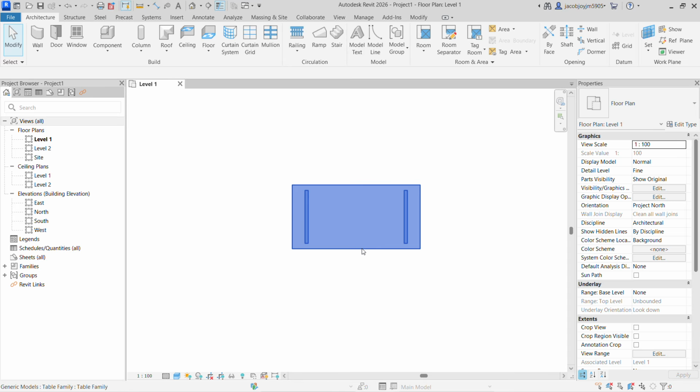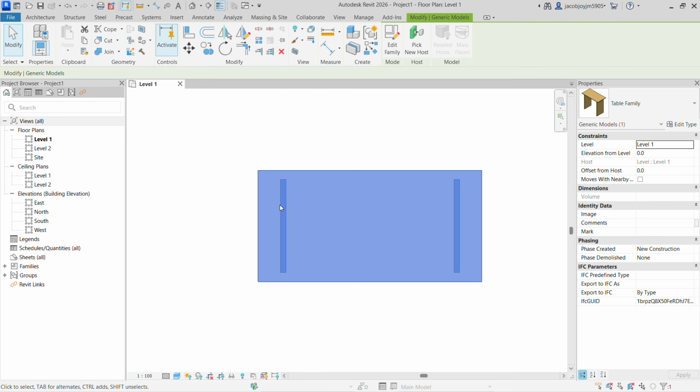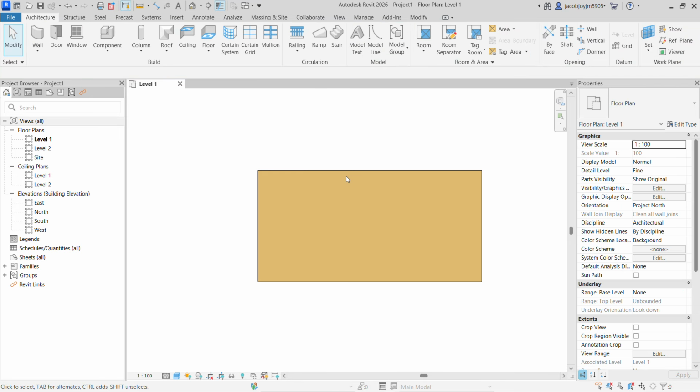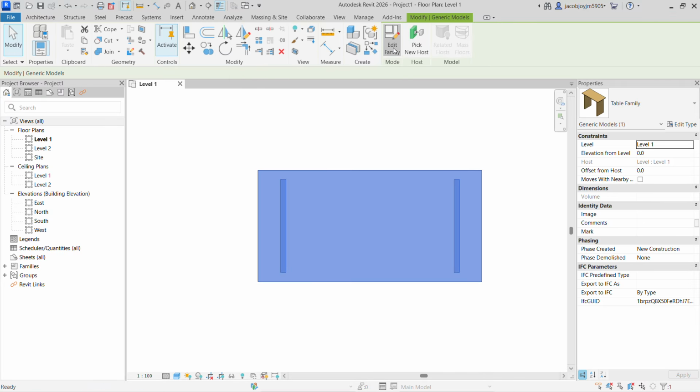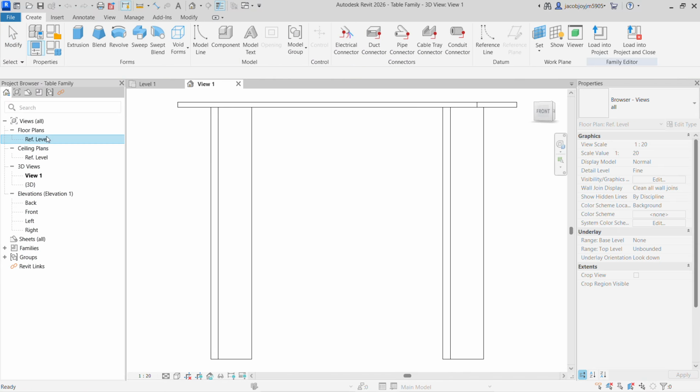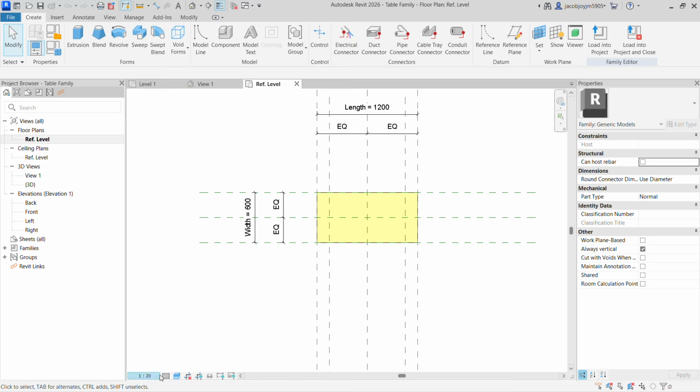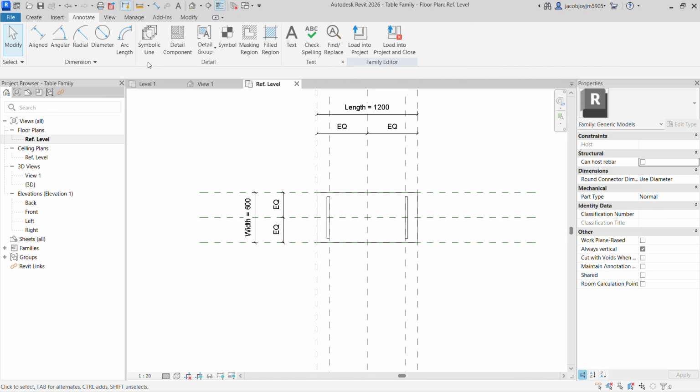Here you can see this is a top panel, but I don't see any hidden lines. In case you want to add hidden lines, let's go to edit family, go to reference level, and draw a symbolic line.